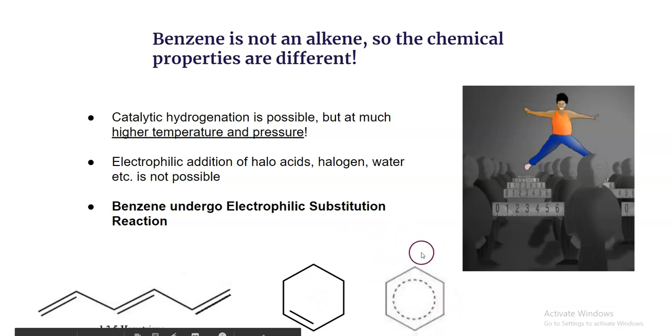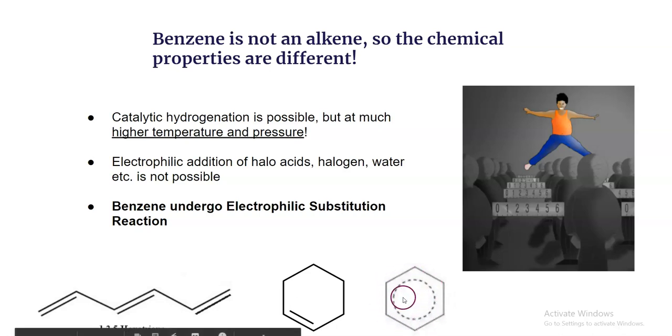But in case of benzene, if you have to hydrogenate benzene, you need a lot more pressure. The pressure required is around 150 to 200 psi in the presence of a catalyst. That tells us that benzene molecule is pretty resistive towards hydrogenation. It's not wanting to do hydrogenation at room temperature. You have to enforce extreme conditions for benzene to undergo hydrogenation, right?